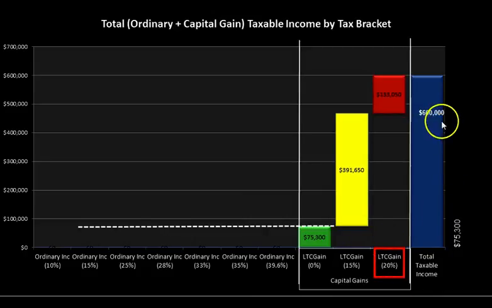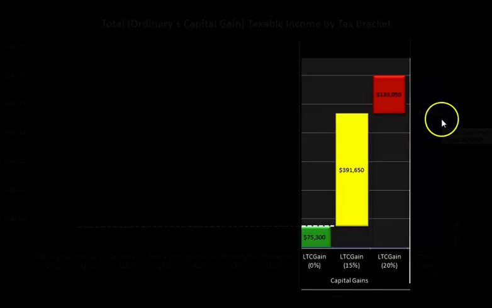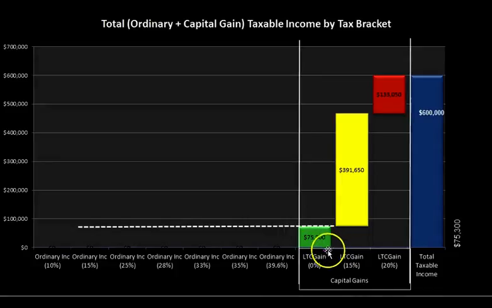So what we have here is a client with total taxable income of $600,000, but it's all capital gain. And we can see that the first $75,000 of capital gain was not taxed at all, 0% capital gain rate. The next chunk, $391,000, was taxed at the 15% rate, and any capital gain above that is taxed at the 20% rate. So you can see the rates are progressive, just like ordinary income rates, where as you have more gain, it gets taxed at a progressively higher and higher rate.